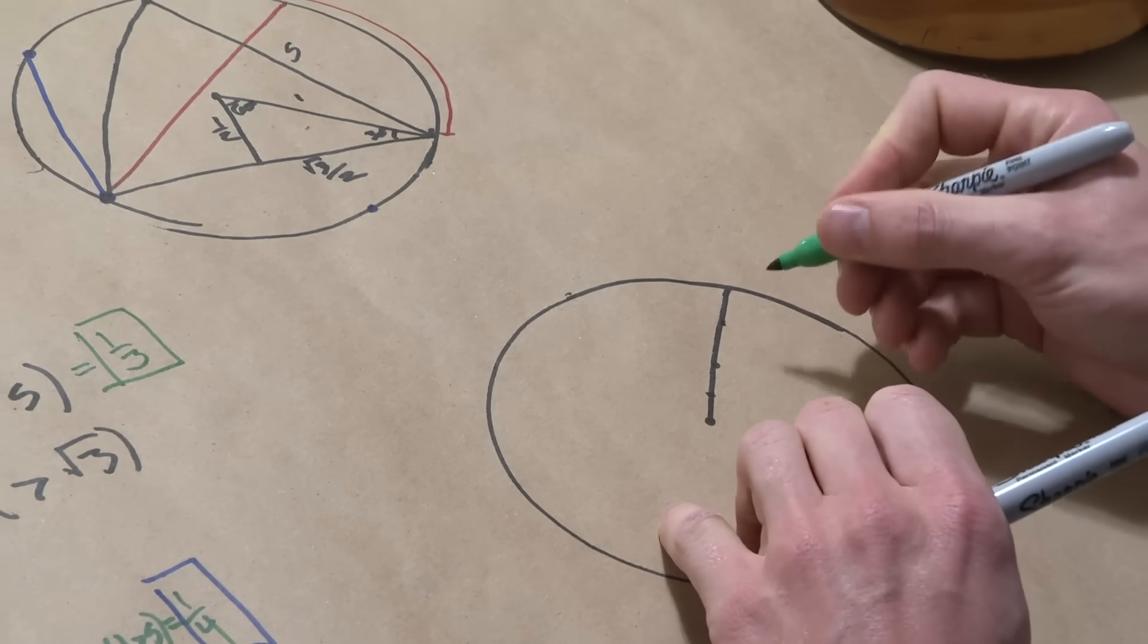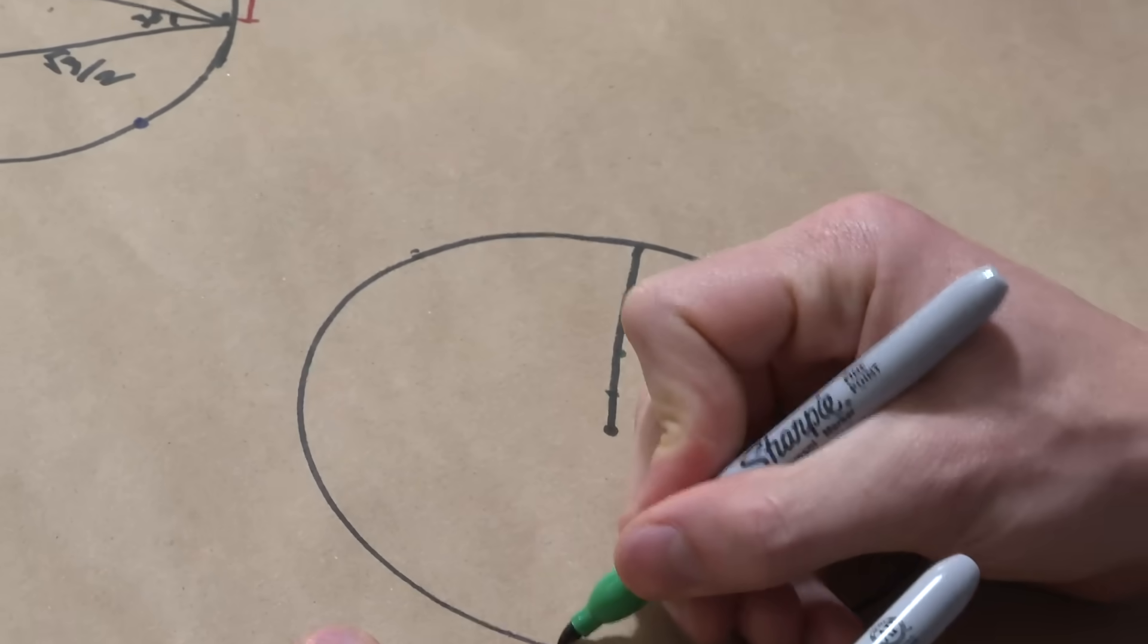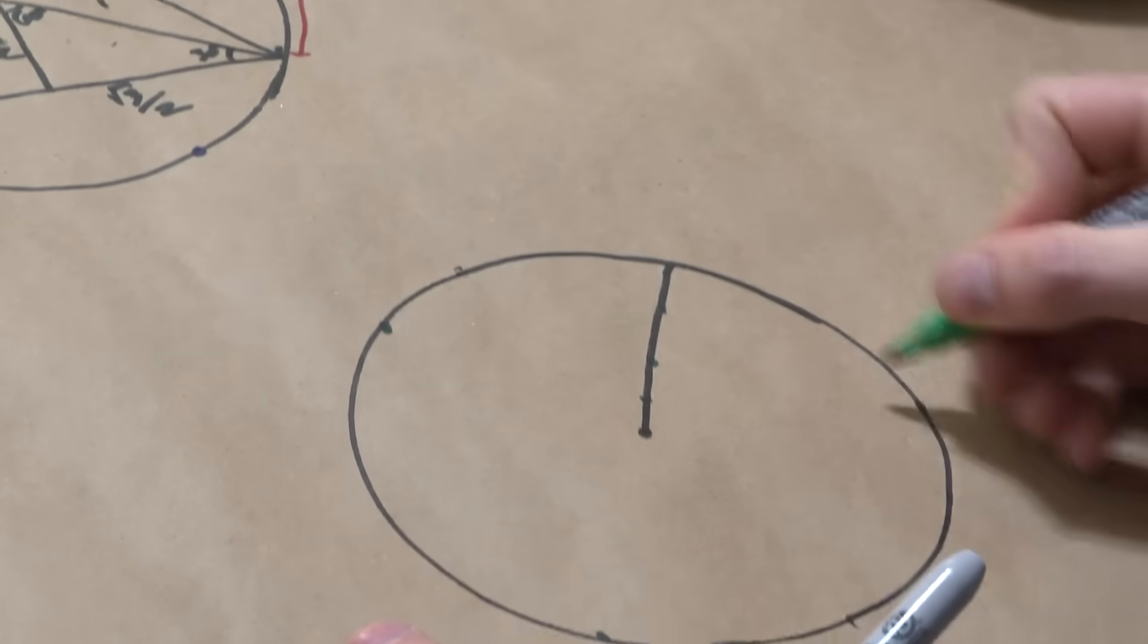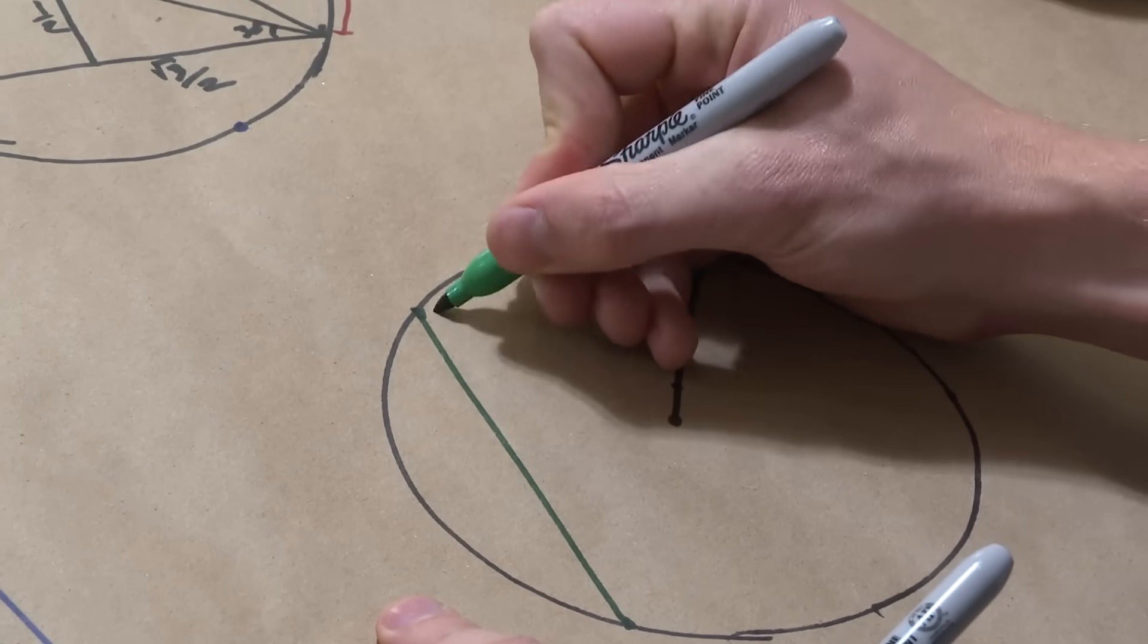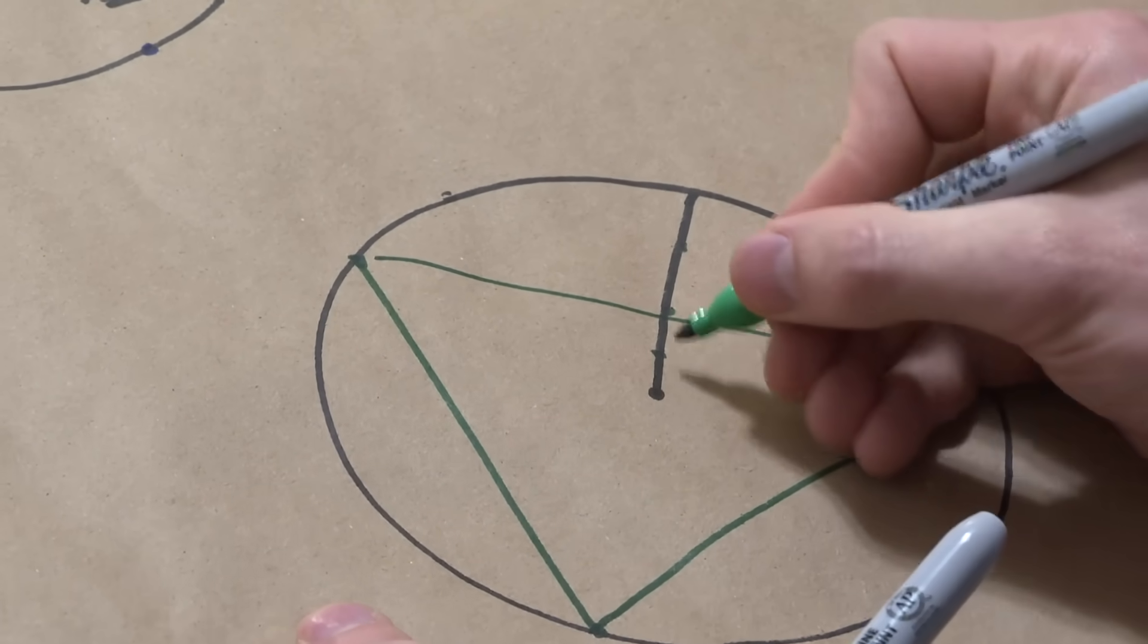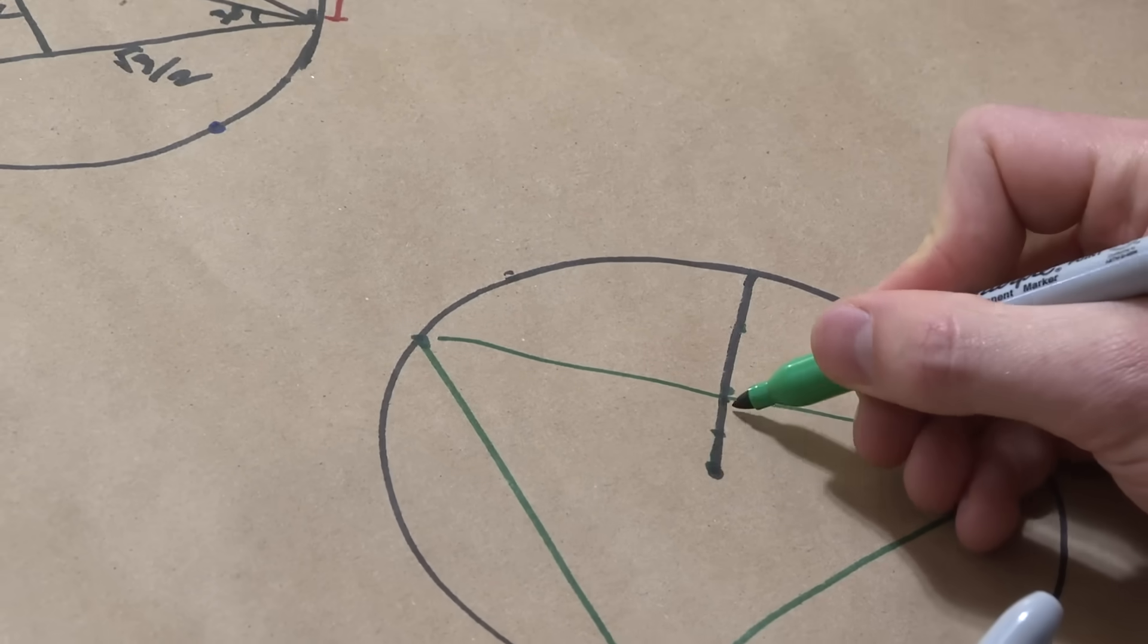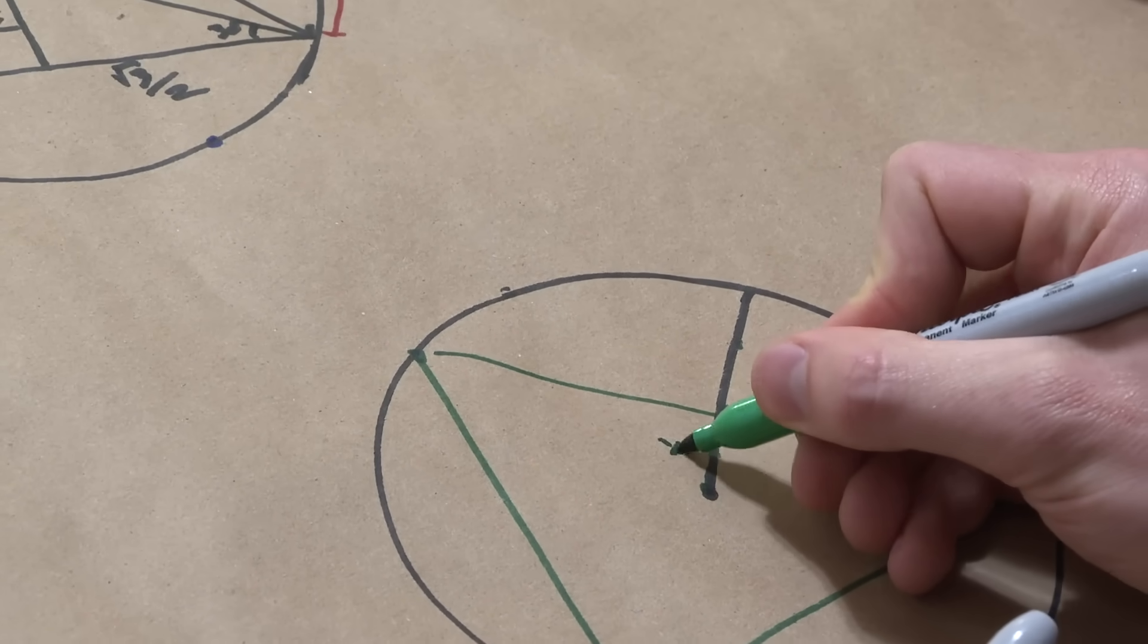And so what they want to ask is, if we're choosing something uniform along this radial line, what's the probability that the corresponding chord is longer than the length we care about? And again, you can kind of do a little pretty geometric argument here, where if we've got our triangle, same conclusion we had before, where the length from the center of the circle directly down to one of the legs of the triangle, perpendicular, is one half.